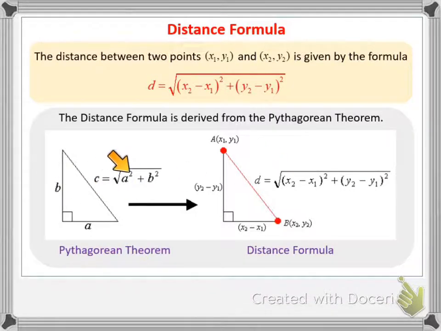The Pythagorean theorem is a squared plus b squared equals c squared. So if you take the square root of both sides, it's just the square root of a squared plus b squared equals c. So these are really just the same formula, and we can use this to solve some of these problems. Now, I wouldn't even memorize the distance formula. I would just use the Pythagorean theorem every time, because we all know that one.